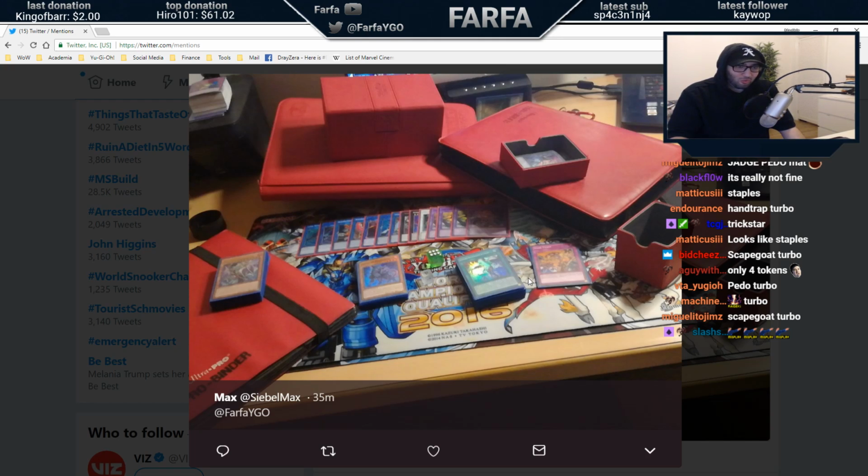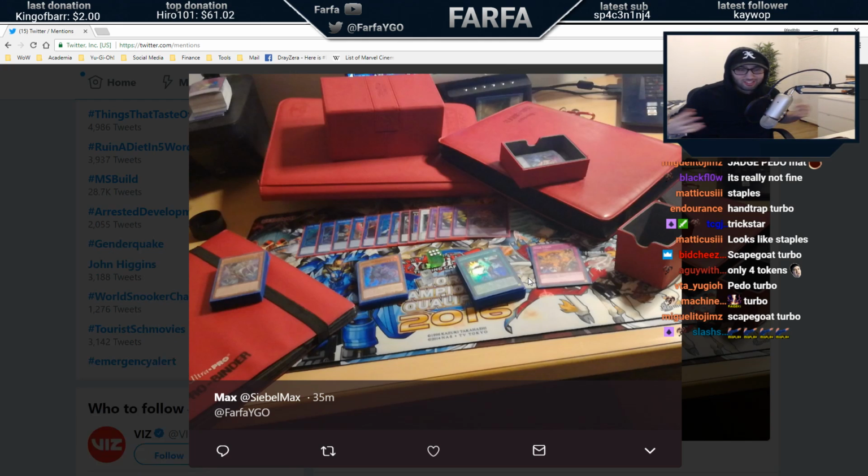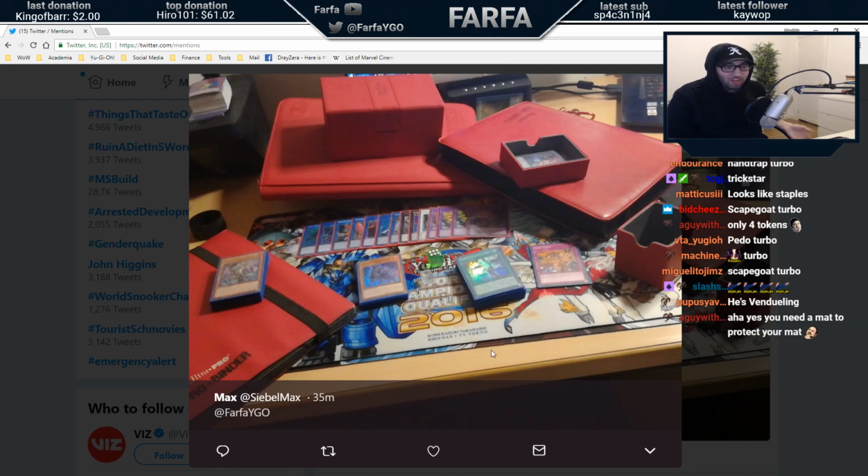What are you dueling? Are you dueling or are you like vending? Like, do you sit down at round two and whip out these three binders and you're just like, summon. Now tell me your card values. Is that what you're trying to do? Because what is going on here? Why do you have two mats?